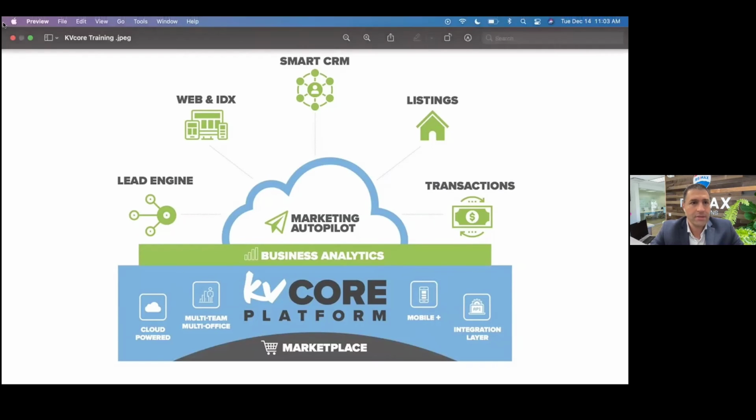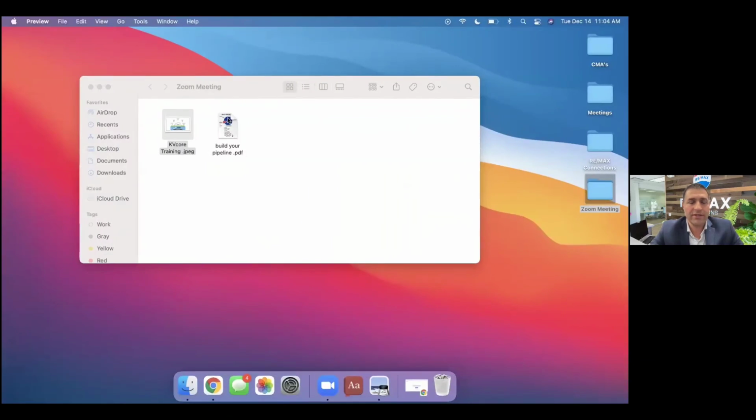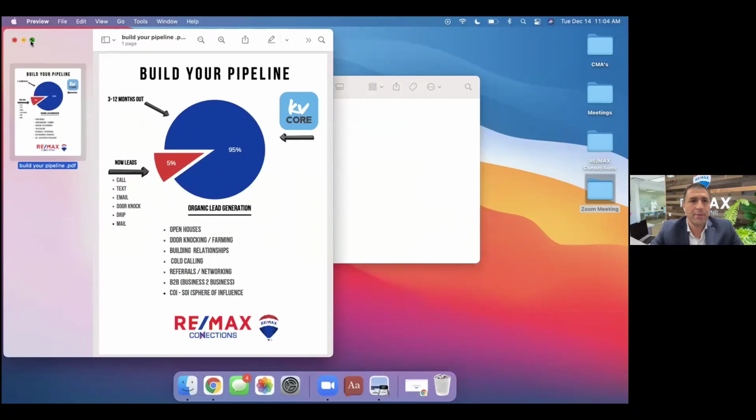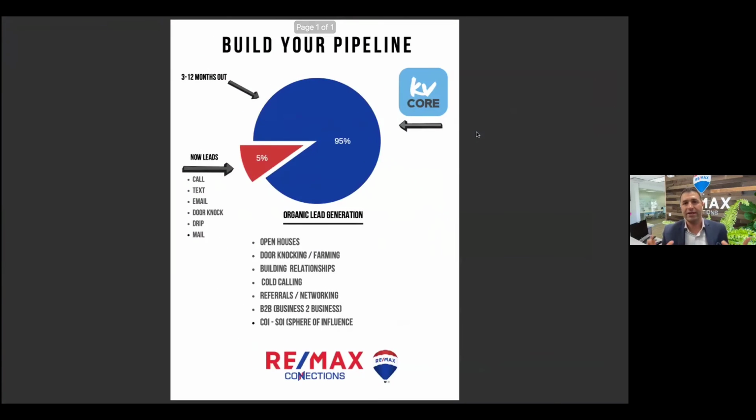Thank you. All right, one more thing we're going to talk about when we're talking about building your pipeline. I discussed this during the meeting, but I definitely want everybody to understand what this is. Everybody asks me, hey Mike, what's a good lead? Is that a good lead? Is this an inquiry? What's the difference between a lead and an inquiry? I talked about this, but I'm going to repeat myself because this is very, very powerful.